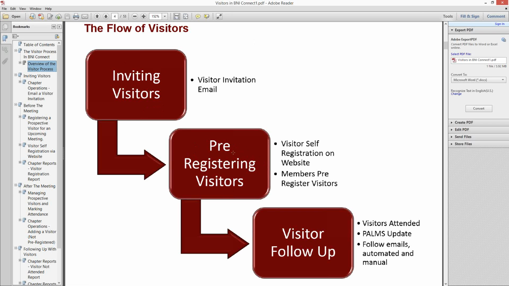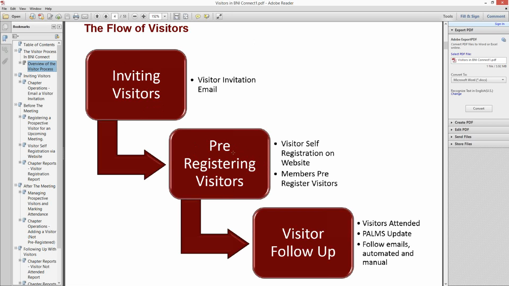A lot of times we'll invite somebody casually to a meeting only to find out that they didn't show up to that meeting. And usually it's just because they're not really aware that they're expected to be at the meeting. By pre-registering them, it helps to set that professional expectation that they should be coming, that a seat has been reserved for them at this upcoming meeting.